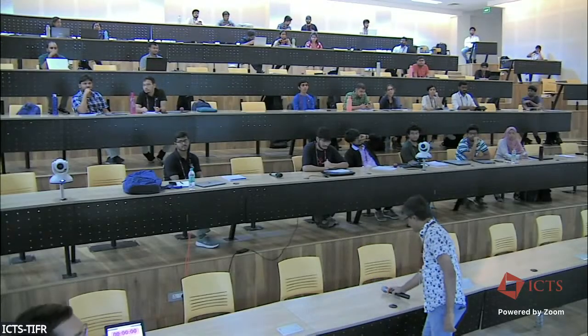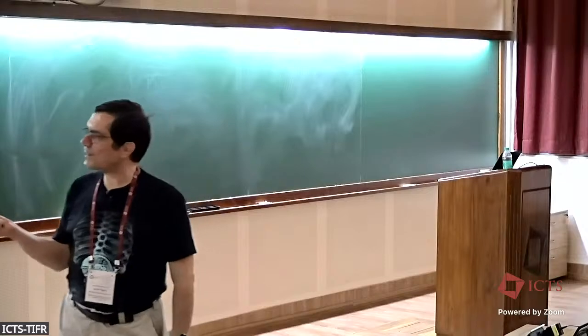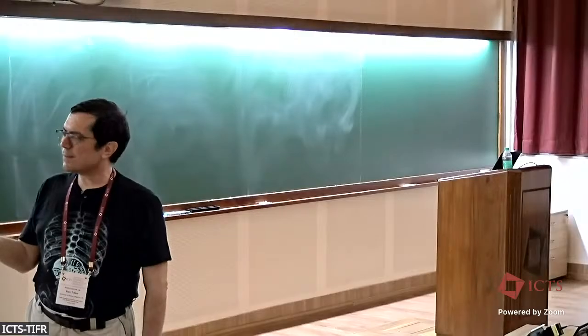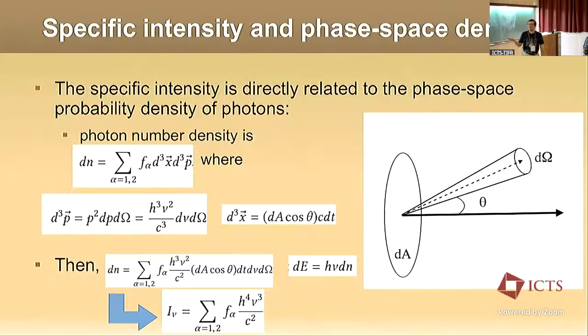Okay, hello everyone again. Just to come back to the question on the intuitive way about the I over nu cubed, it basically comes from this. I over nu cubed is just the phase space density, and phase space density is conserved because this is just conservation of photons. These are obviously constants, so they're not relevant. And phase space density is conserved simply because you don't create or destroy photons. So they have to be somewhere. Liouville theorem.